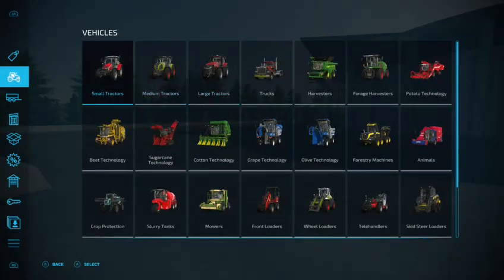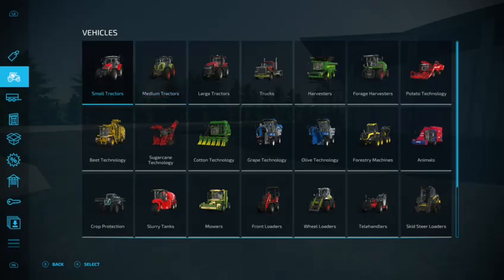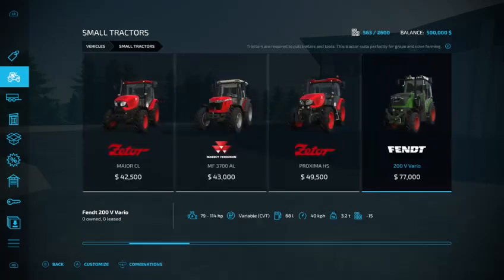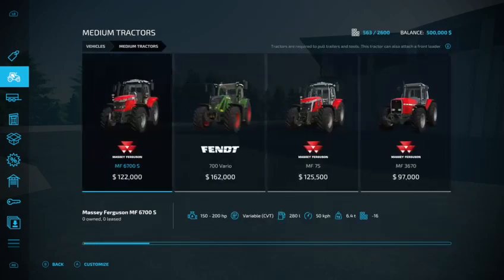So, first thing that I'm gonna dive into is, well, crops or animals? See, now this is the big question. What do I want to start with first? Well, let's see, first and foremost, I need a tractor. So let's get one right away. And I'm thinking smallish, but not too small. Medium should do it.